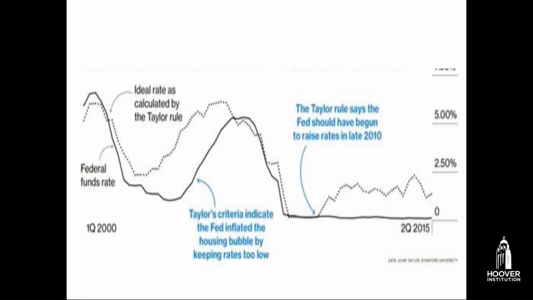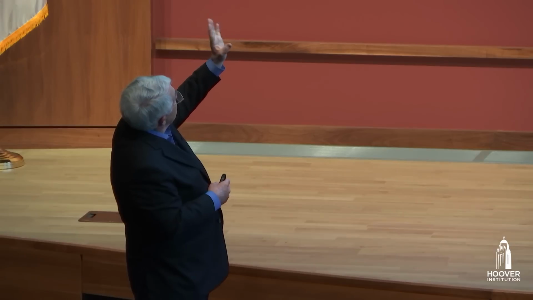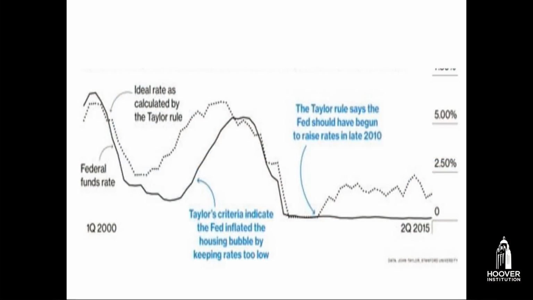This is an illustration from Bloomberg News, I believe, of the Taylor rule and the actual interest rate set by the Fed. You can see the period over on the left. The horizontal scale is not great, but that's the period of interest rates being too low for too long compared to the rule. Then you have this period over here where it hits the zero bound, according to this, and then it goes above somewhat. So that zero bound was a constraint. Maybe it was a constraint longer in this picture, but it was a constraint.